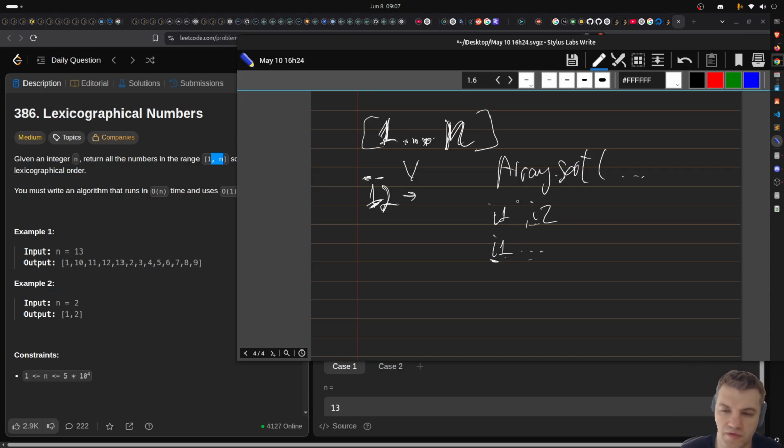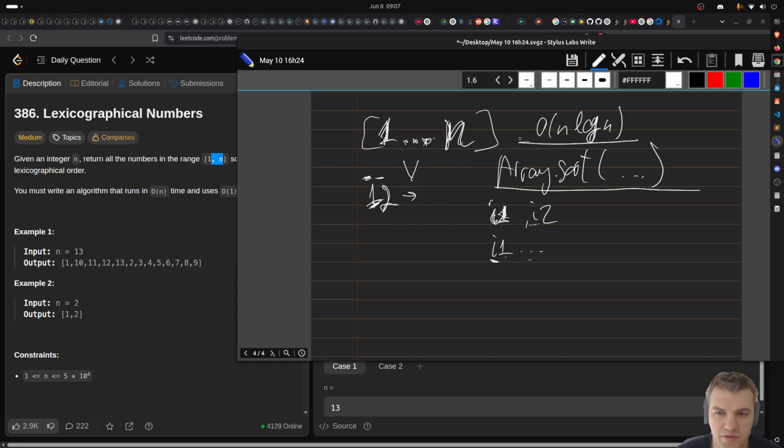If they are not equal, return whatever is lower as the first element. But because array sort takes n log n at max, and even though there are a couple of in-place sorts, it will not satisfy this condition.